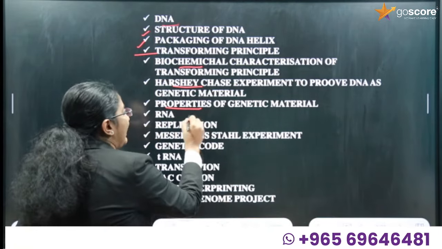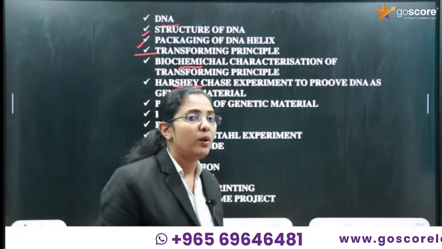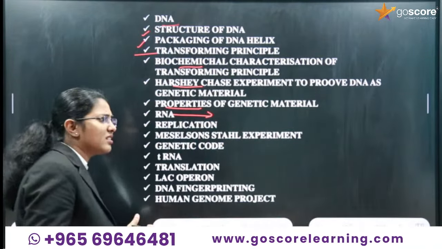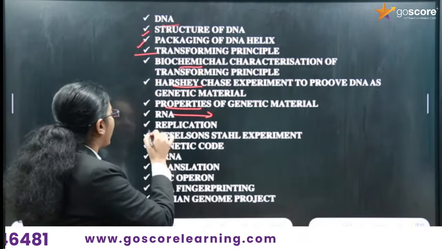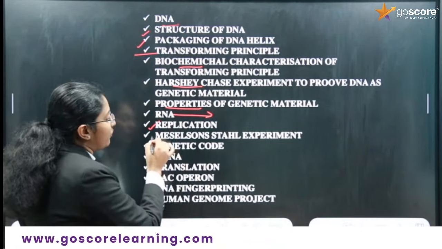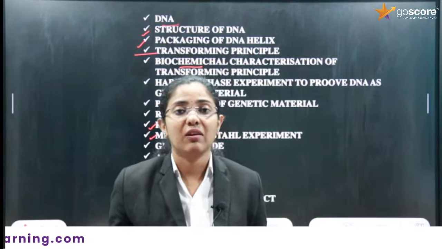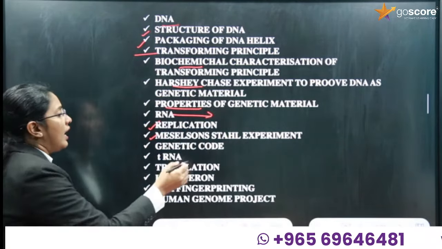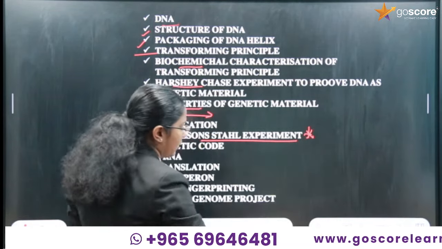Next, in detail we have to study about RNA. After studying about RNA, we'll be coming to the next topic, that is replication. Replication in the sense of how the DNA is replicating to form another copy. After that, we have to study how the replication is taking place. It has also been proved with the help of an experiment, and that experiment is actually Meselson and Stahl's experiment. It is very important that you learn it.